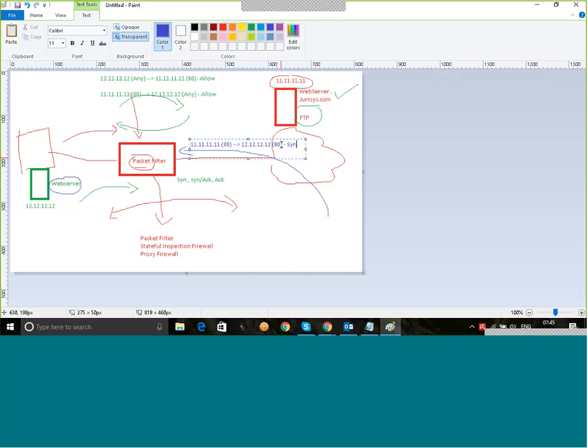So what I'm trying to say is that the firewall doesn't understand the state of a connection, even though a packet is going from internal to external with a SYN flag set. If the return packet is not a SYN-ACK packet, the firewall couldn't understand whether it's a response or not. Because of that, it will check the rule every time, and if the rule says the traffic could be permitted, it will be permitted. So if hundreds and thousands of packets are going to be transmitted from the same source to the same destination for the same service, I mean to say that they are part of the same session, every packet needs to be matched against the rule base.